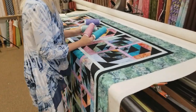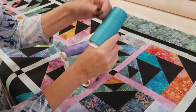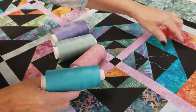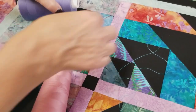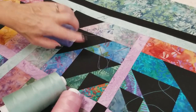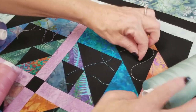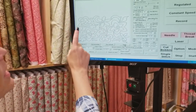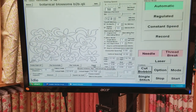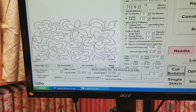I've got all the borders on the quilt and it's on the machine. Now I need to pick a thread color. There's a lot of colors that would look really good on here. The turquoise would coordinate well and not show up too much on the black. The lavender is a dark lavender — it doesn't show much on the black either. The teal was my first choice because it matches the borders so well, but it's actually a little too stark. I think I'll go with the lavender. For the quilting pattern, I'm going to use one called Botanical Blossoms, because the batiks look kind of tropical to me — it has big flowers, smaller ones inside, and little details that will look really good on the quilt.